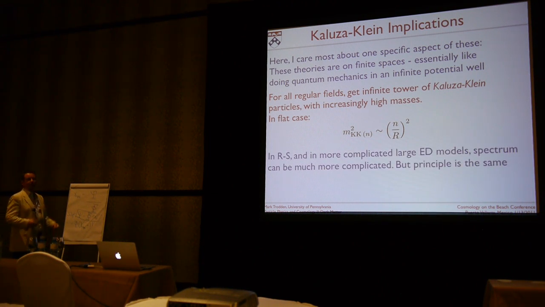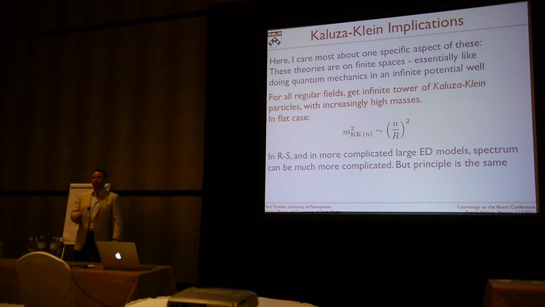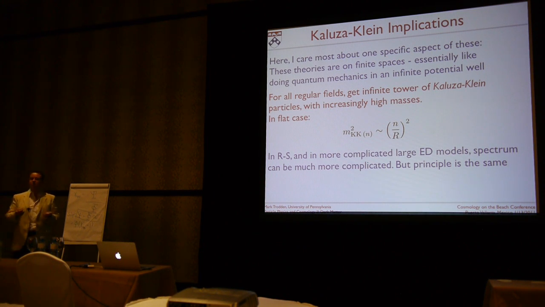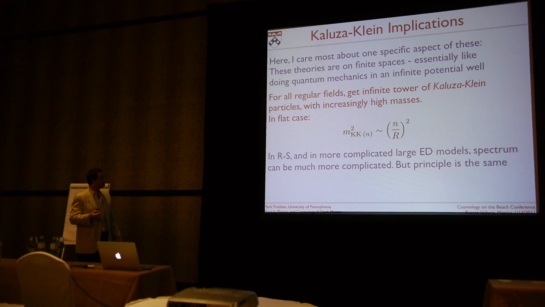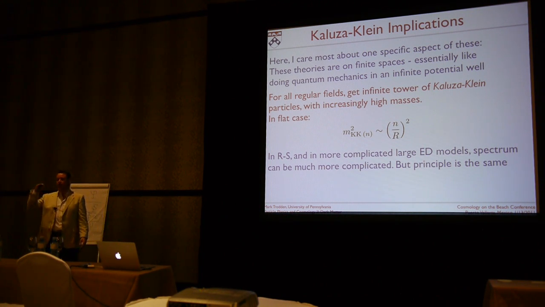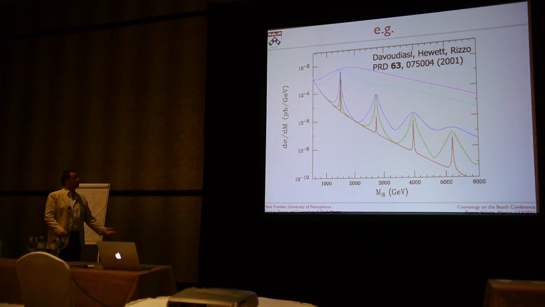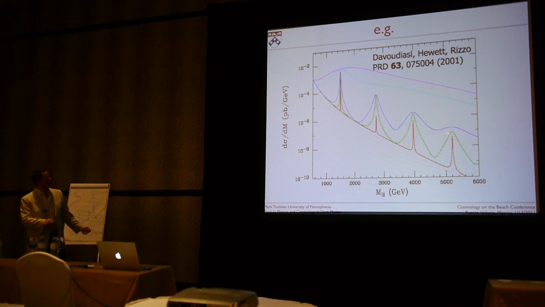In the Randall-Sundrum model, the thing I described that has warping, and in more complicated large extra dimension models. So parenthetically, I'll say here that even if I didn't warp my extra dimension, I kept it just as I did, the extra dimension was flat, I could still have very interesting things that are not tori that I wrap up my extra dimensions on. If I do that, the spectrum becomes incredibly complicated as well. But in principle, it's the same idea. You get a tower of states. So just to give you an example, in the Randall-Sundrum model, you can see that there is a set of excitations that appear in this cross-section here as a function of mass. So at different masses, you get a set of particles of increasing masses that you could measure in a collider, for example. This is slightly different than the example I gave you of flat extra dimensions. This isn't warped. The principle's the same.